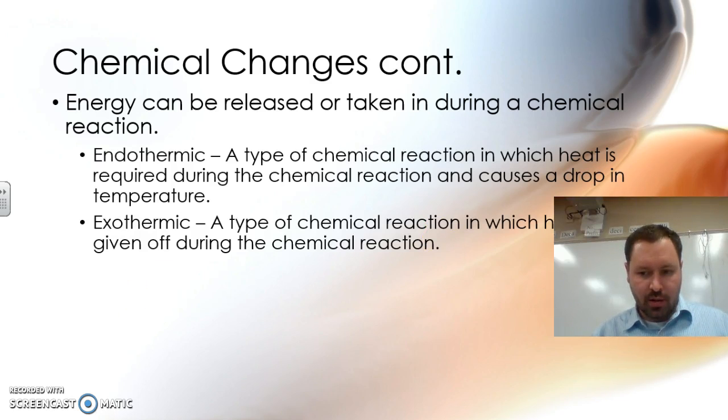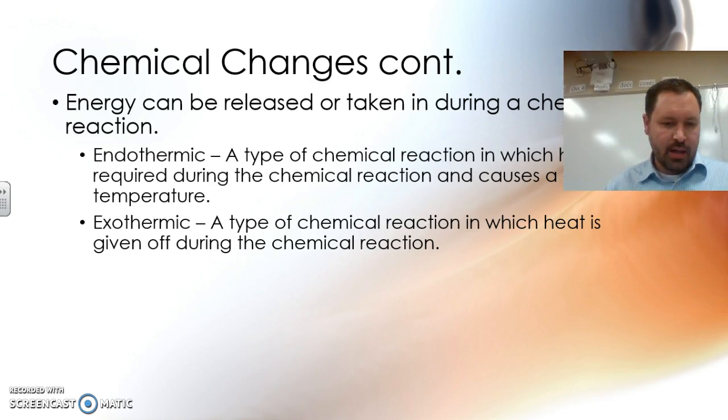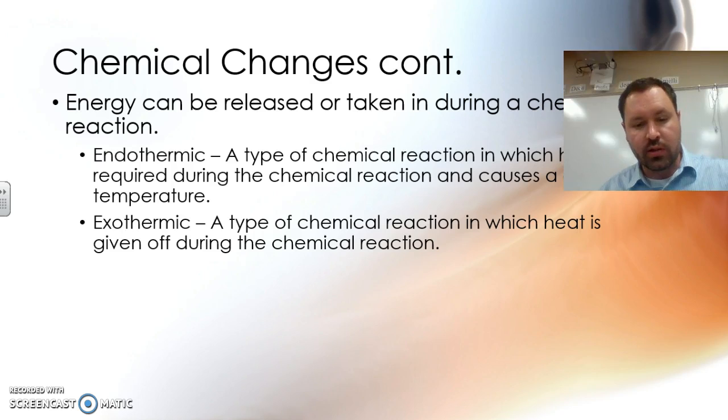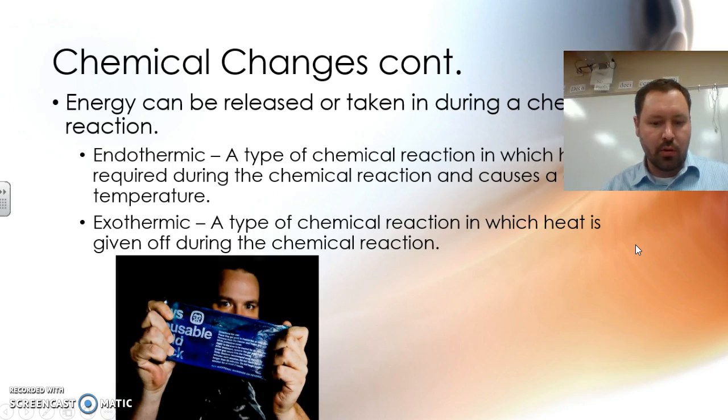There are other reactions that are exothermic reactions. In an exothermic reaction, heat is given off. It's like an explosion. You could say fireworks or something like that. Heat is given off in most and many chemical reactions, which would make them exothermic. Some chemical reactions take in heat, which makes them endothermic.